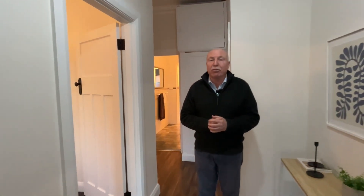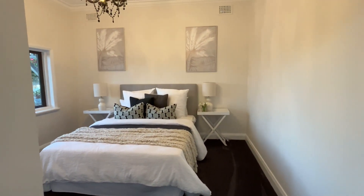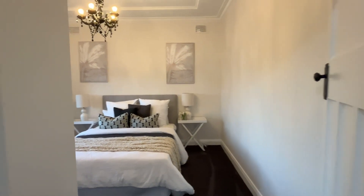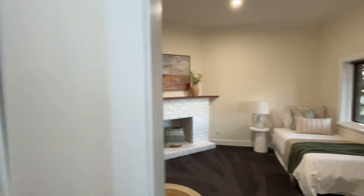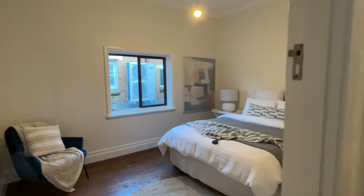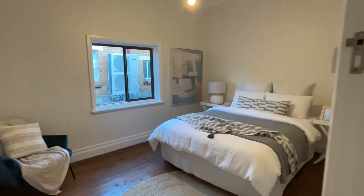When you first walk into this home you'll notice two things: high ceilings and it's been freshly painted right throughout. This is bedroom number one, with north-facing windows on the left and built-in wardrobes. Bedroom number two, again north-facing windows and there's a fireplace there — probably was a lounge room back in the day. Straight ahead of us is bedroom number three, beautifully styled. Look at how big the bedroom is — very comfortable.